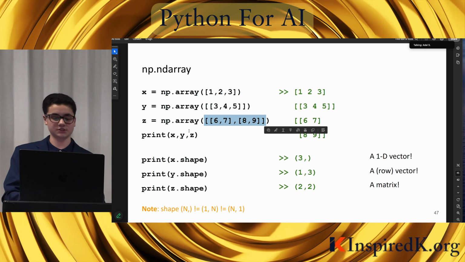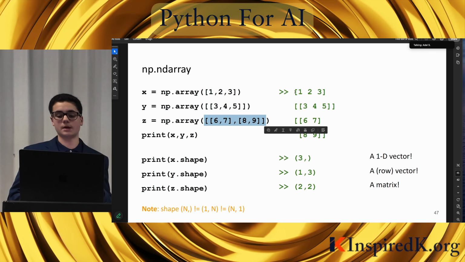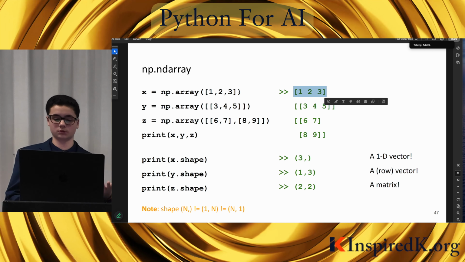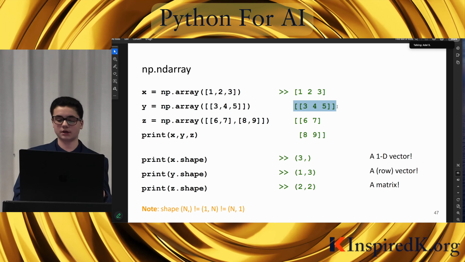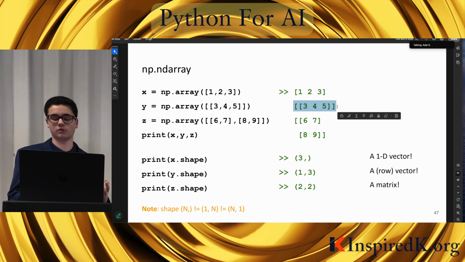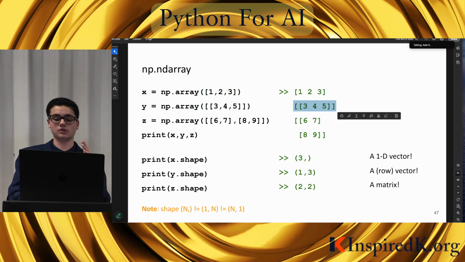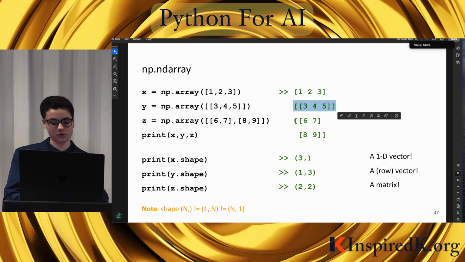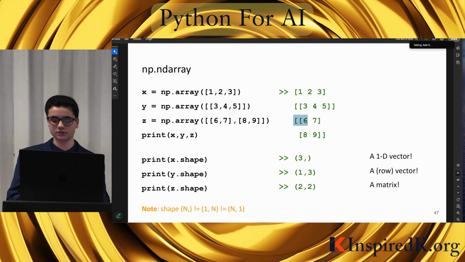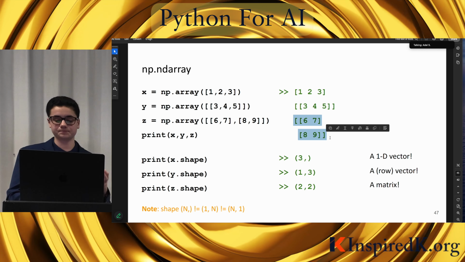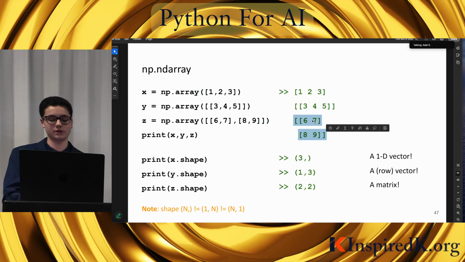When we print all of these, we can see they are formatted with the first NumPy array being similar to a normal array, the second NumPy array also being similar to a normal array, but with a second layer of square brackets as it is two-dimensional, and the third NumPy array having a format of 2 rows and 2 columns with another nested square brackets on the outside to show that it is two-dimensional.